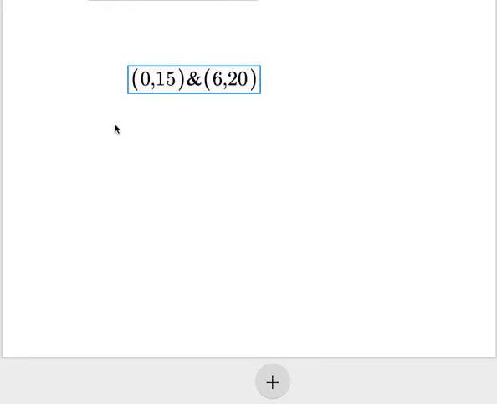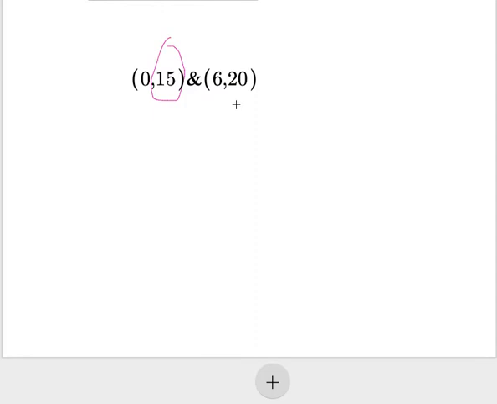Looking at that, those are the 2 points that I have, and I want to write the exponential equation that will work with those 2 points. I already have a starting value, right here. That's going to be my A. But I don't know the multiplier. You might remember in the Zoom meeting I talked about how we could try some guessing. I'm noticing at 0 it's at 15, and then at 6 it's at 20. So it is increasing, but it might take me a while to do a trial and guess on that.